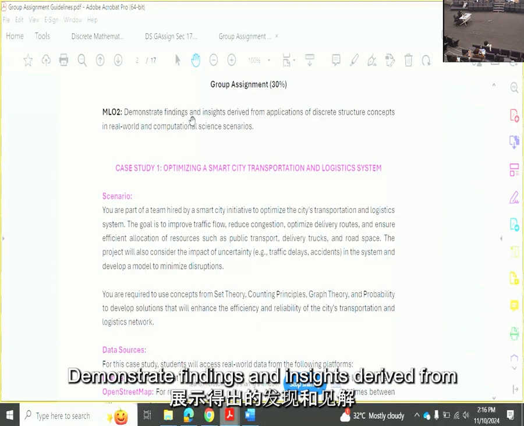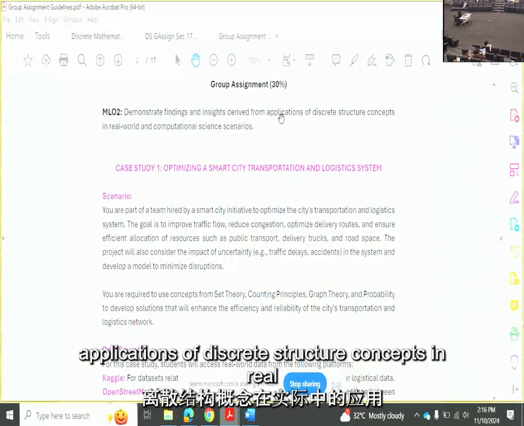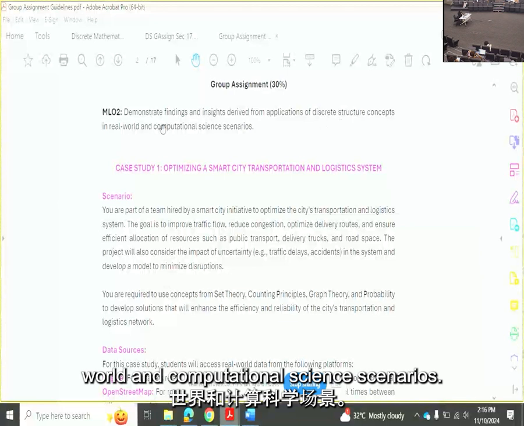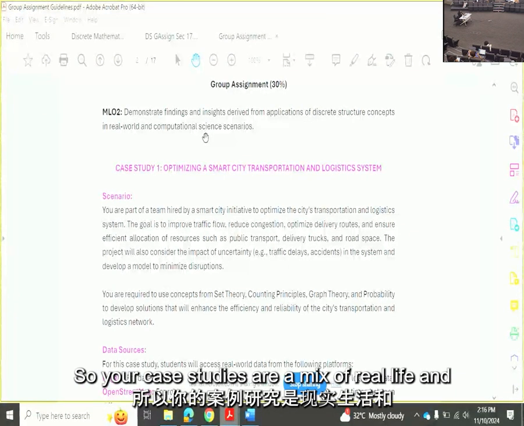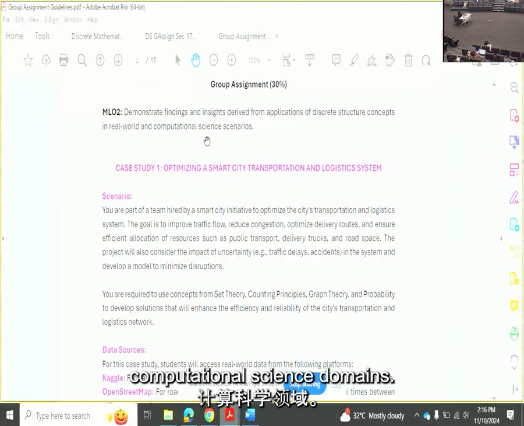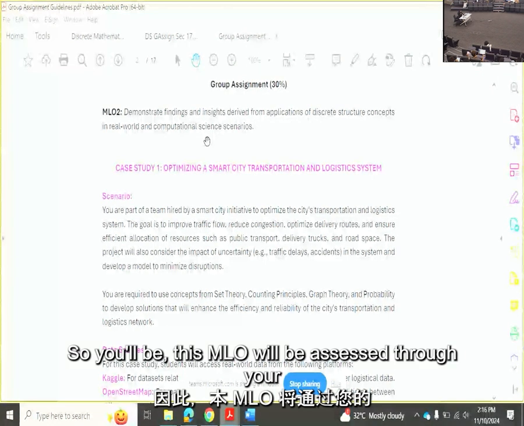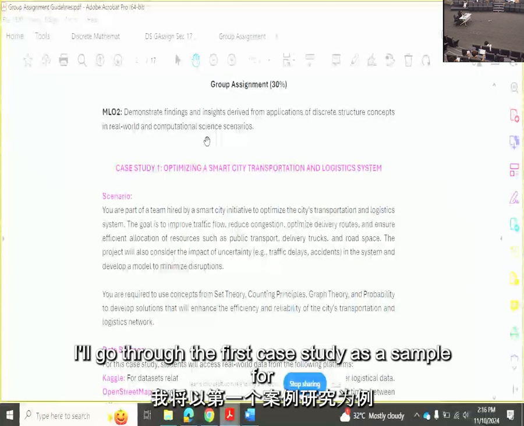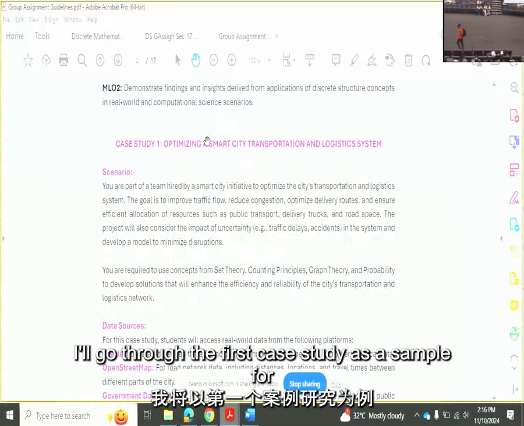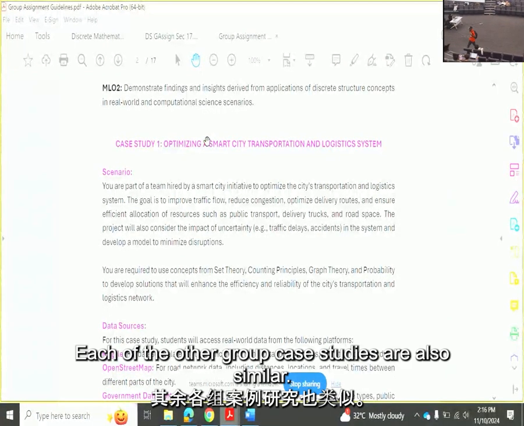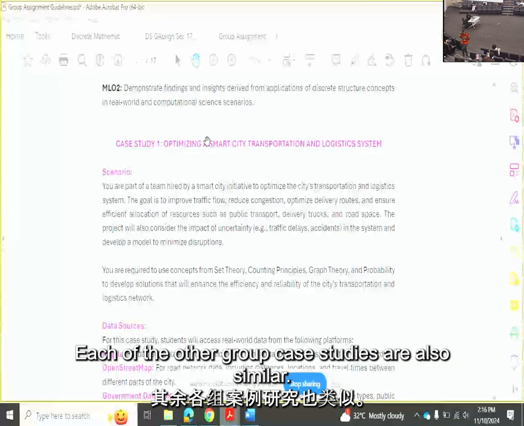Demonstrate findings and insights derived from applications of discrete structure concepts in real-world and computational science scenarios. So your case studies are a mix of real-life and computational science domains. So this MLO will be assessed through your group assignment. I'll go through the first case study as a sample for you. Each of the other groups' case studies are also similar.